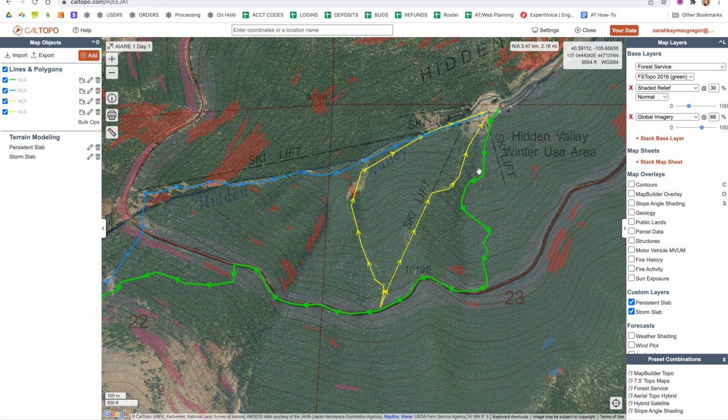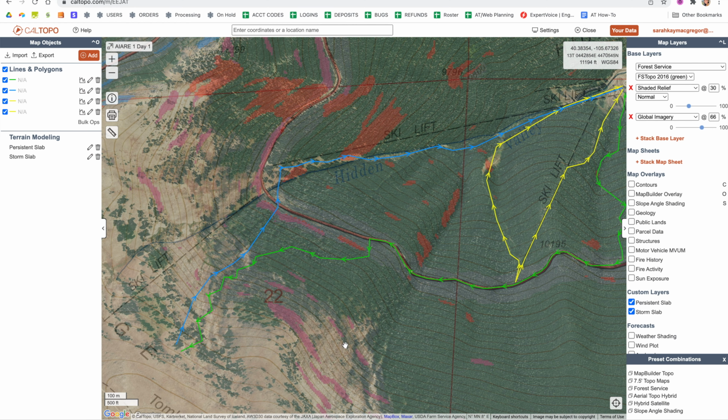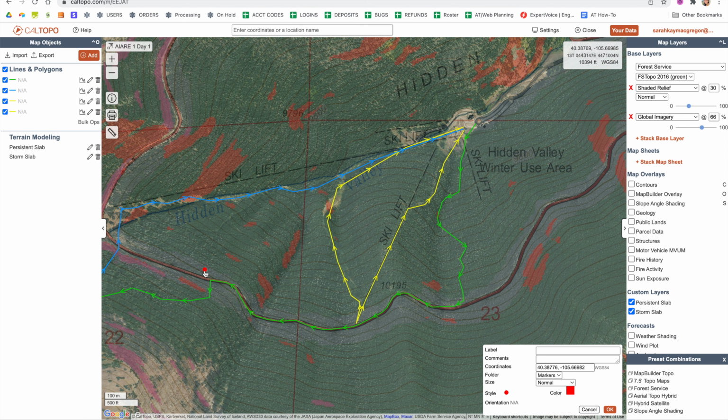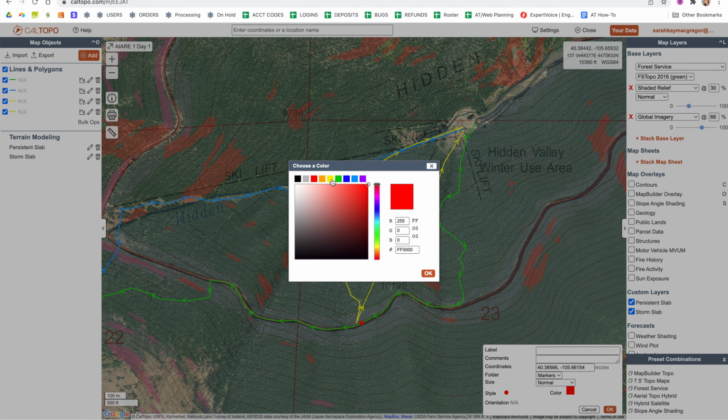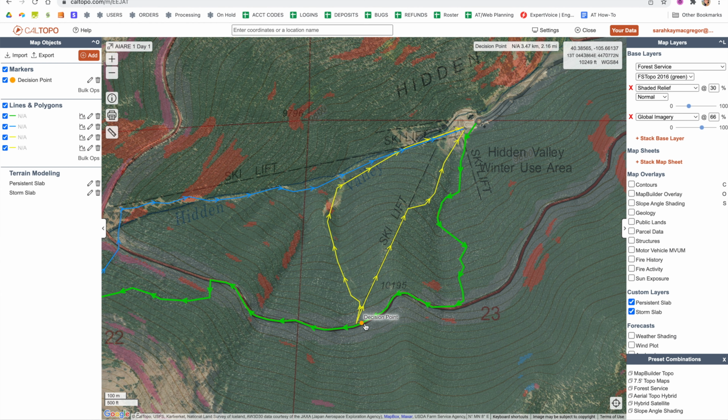You know, if my skin track is quite exposed, then I might need to put a plan B skin track as well. I think we've chosen quite a modest skin track line, and we'll probably want to put in some decision points along our route. So depending on how much curriculum we're covering, I might put a decision point right here along our skin track to decide if we want to descend at this point or not. And so we can make that one orange for a decision point and just label it decision point, and then that lettering will show up on our map there.